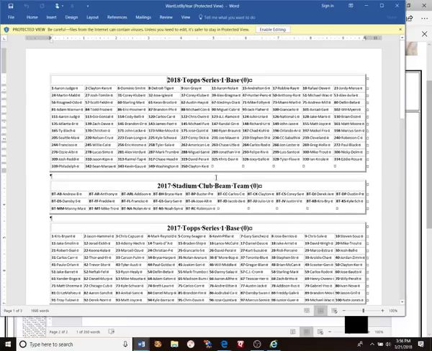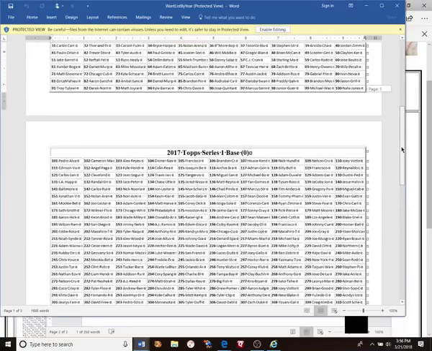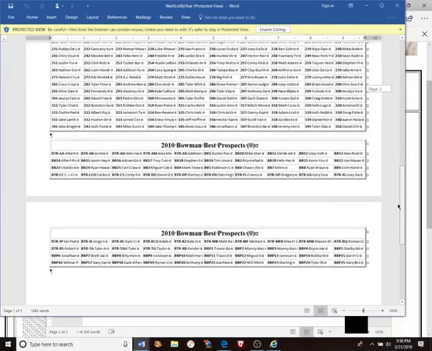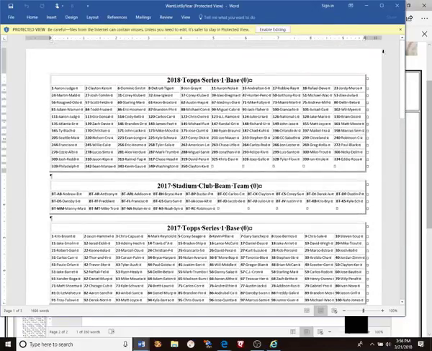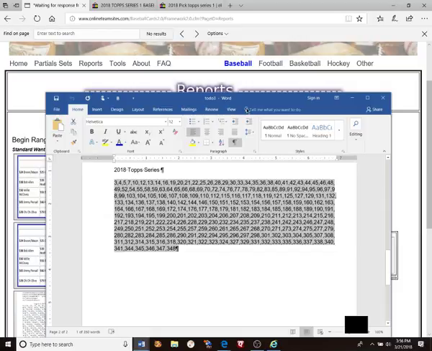There's the Topps Series 1. There's the Beam Team, if you remember, 17s that are in there. So it's descending order by year. That should be a pretty good deal. Let's take a look at what else I got in here. So I got a Judge I need, a Kershaw, probably a Judge in the 17 since I didn't poke any of those. So I'm just checking this for demonstration purposes.